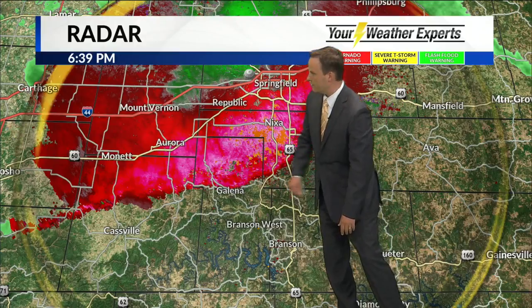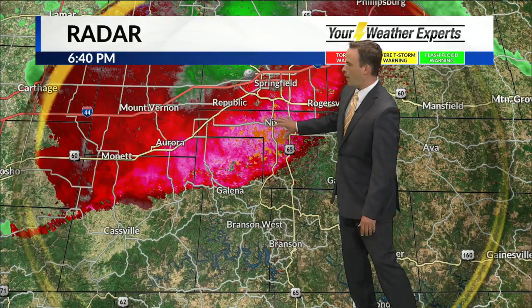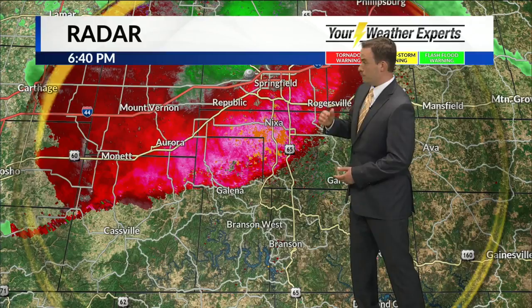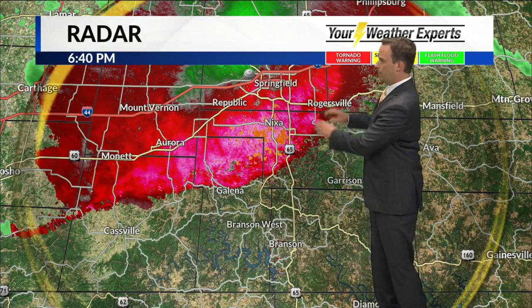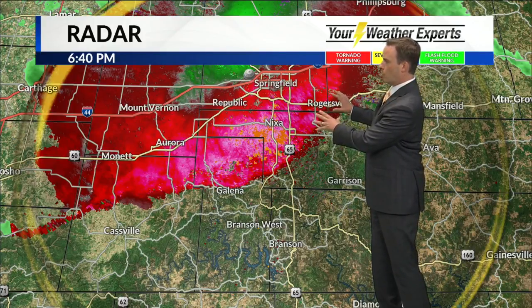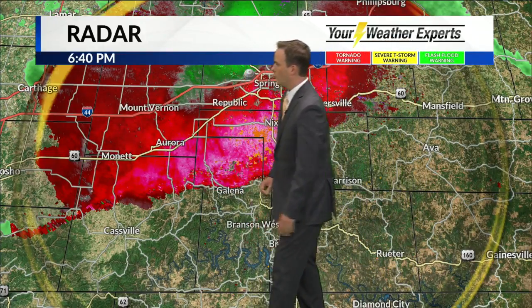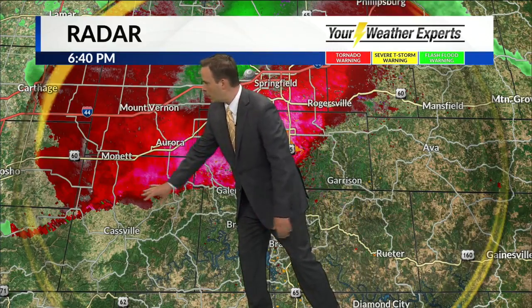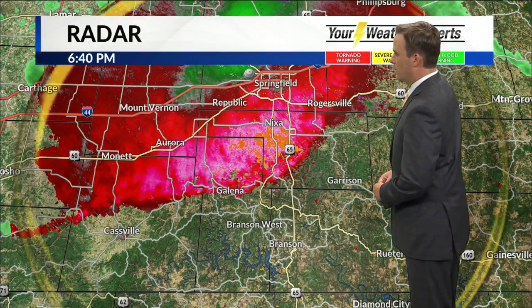It looks like those strong winds are beginning to make their way into Galena. I would expect, just given what I'm looking at right here, we've probably still got wind gusts maybe upwards of 60 miles per hour that have made their way across the Nixa area, and likely have made their way across areas like Ozark. It appears that the winds are weaker toward the north into the Rogersville area, but still some gusty winds there. And notice how those colors sort of pull back a little bit as you look further west of Galena, so the winds may not be as strong along this part of the line, but we're still likely looking at some wind gusts in excess of 45 miles per hour moving across northern sections of Barry County.